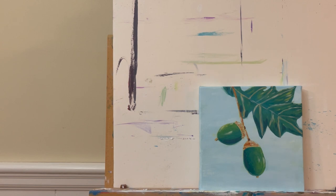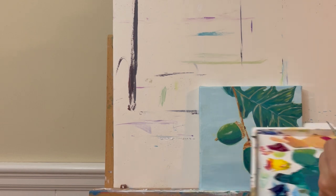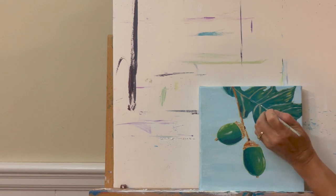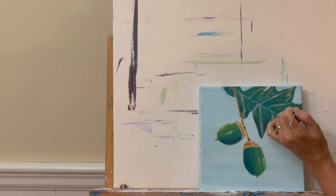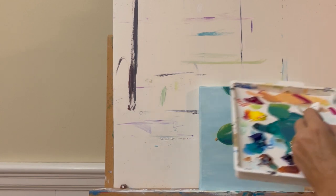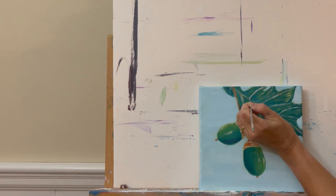Okay, so I'm taking one little last look at my painting, and I wanna decide what little tiny details I can do to make it stand out a little more. So what I'm gonna do is I've got my really small brush, and I put some fresh white out, and I'm gonna dip into that white, and I've rolled my brush into it, and I'm gonna come back in, and this'll help me get a few more of those little tiny highlights on the veins that are even thinner than I could get with my other brush. You may have to keep reloading. So you'll keep reloading, rolling your brush in the paint and coming on around.